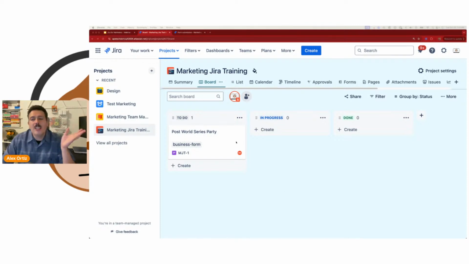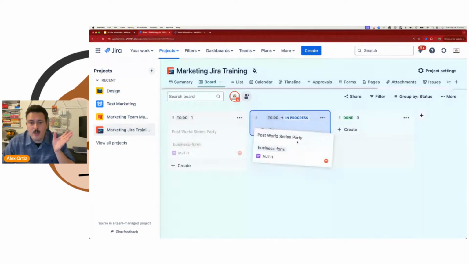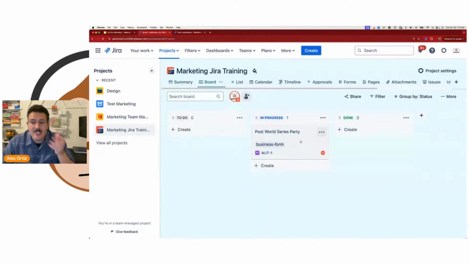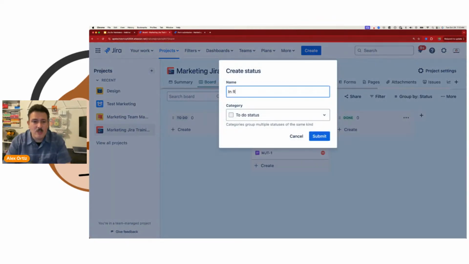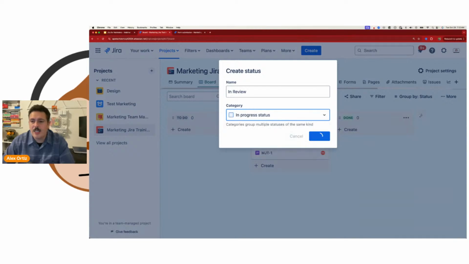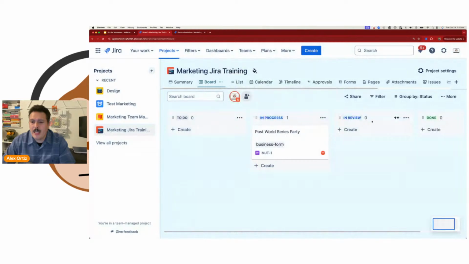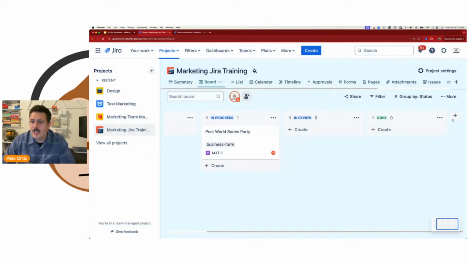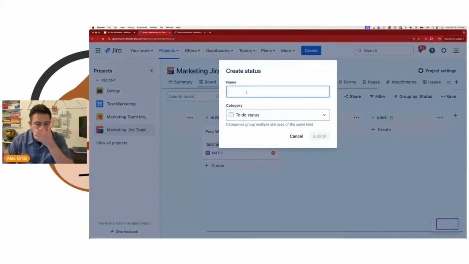All right, let's talk about workflow here because we have just a few minutes left, and I want to give you a little more information. Now that we have this input, we can move these items across. When it's in progress, we can easily move it. If you want a specific status, maybe an in review status, it's very easy: just click the plus button and add a new status, and it's just going to pop in right there. In case you missed it, you just click the plus button and call it whatever you want.